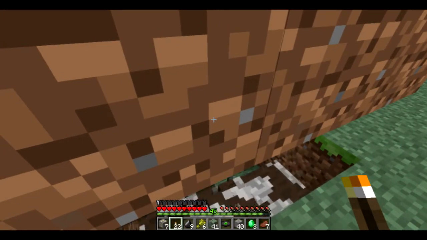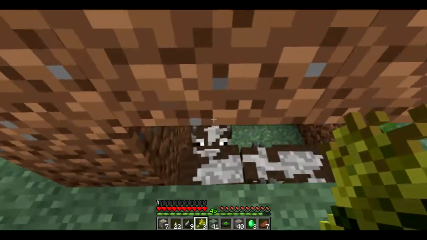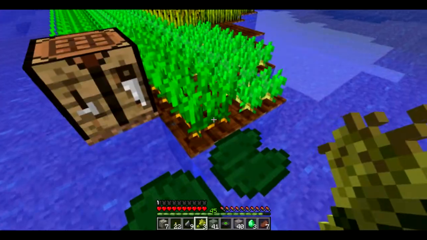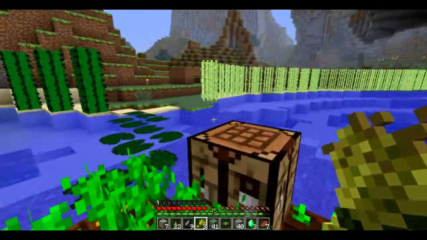All right, guys. Sorry about that. Yeah, and so I had to find cows so I can get some food. Come on. You know what? You don't even need it. And so I found a village while I was looking for cows, and I found carrots, potatoes, and a lot more wheat, as you can see, which is actually finally fully grown.